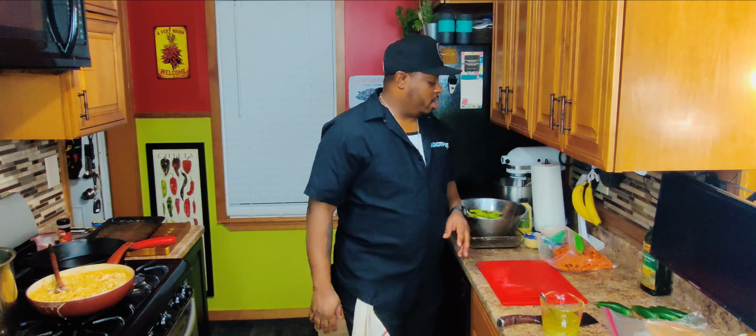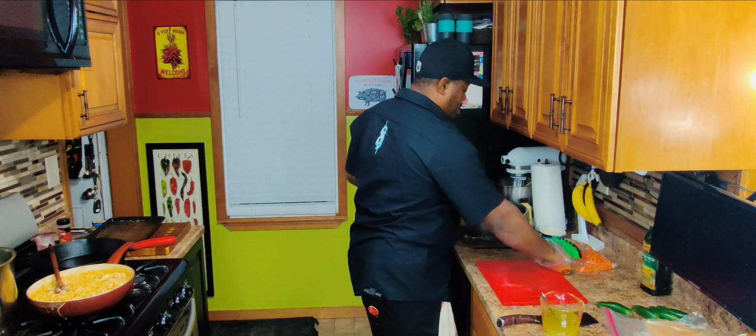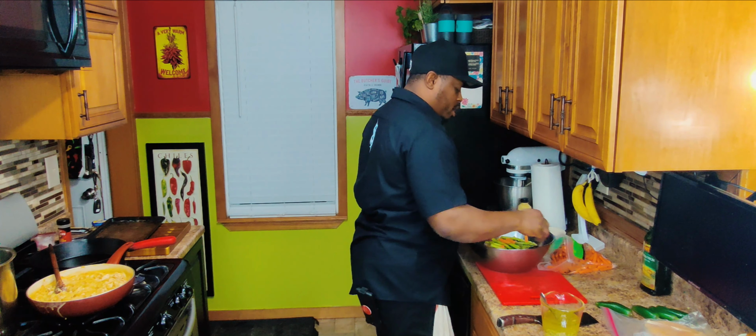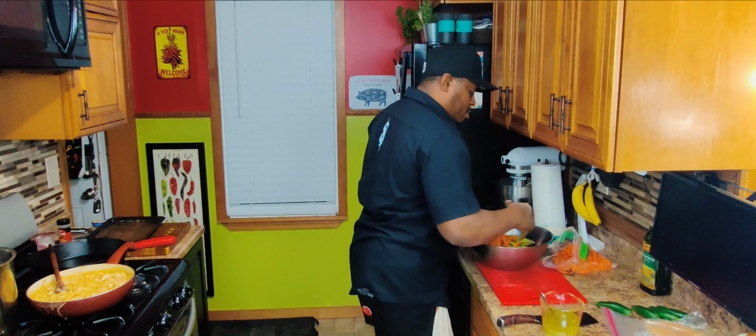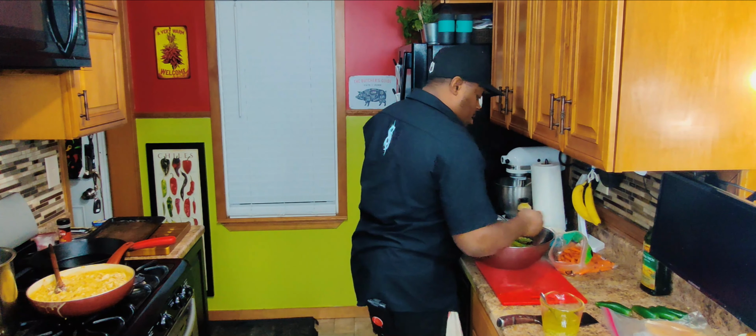Okay, so we got some carrots here. We already got our asparagus cut up the way we want. Like I said before, this is purely at your discretion on how much you want in here. I'm just going to add about 3 to 4 handfuls of my carrots.